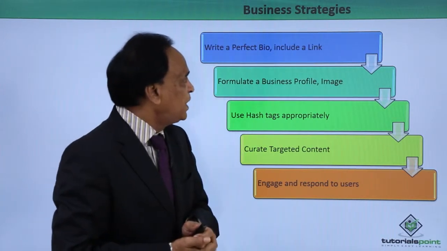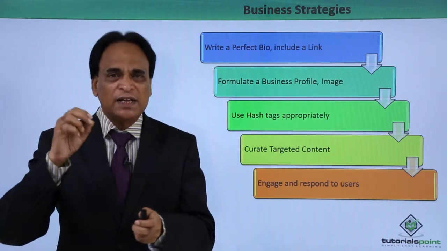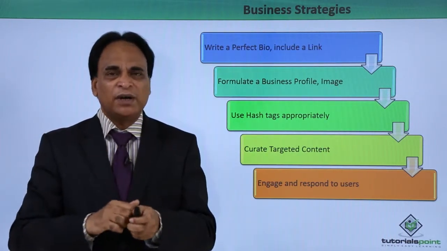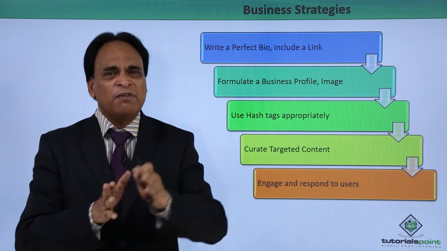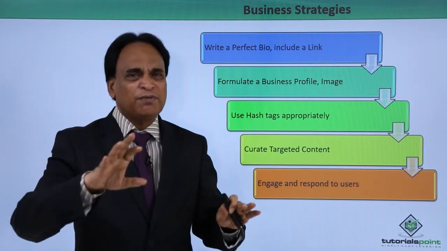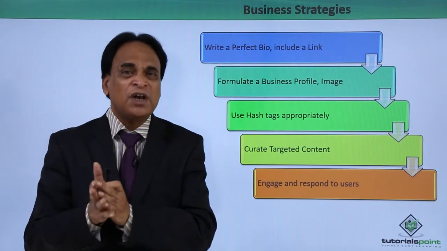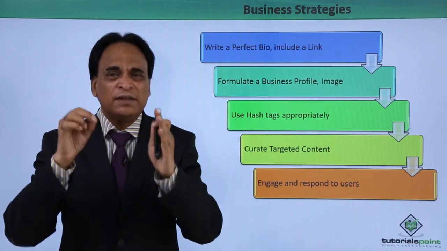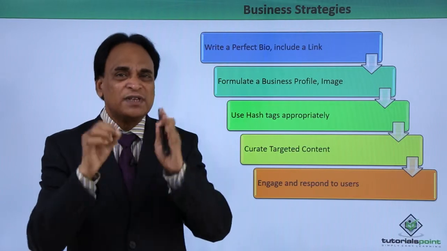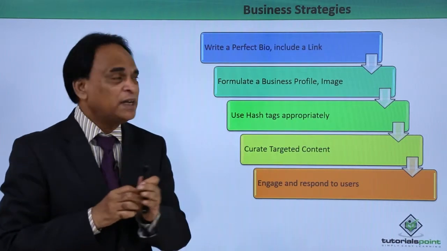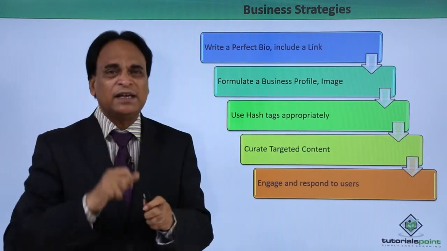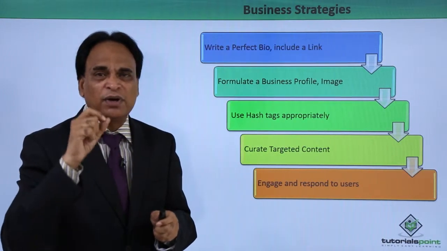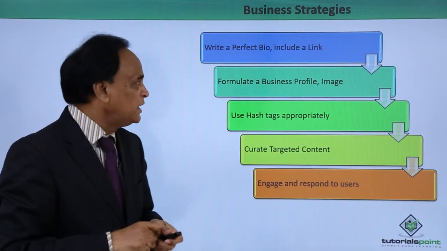Write a perfect bio, include a link. You can actually include a link in your bio. Write a perfect bio, whether you are an individual or a professional or it is a business page on Instagram. Make sure that you write a perfect bio that suits your business or the profession that you are in, and include a link there. It could be a website or blog or a landing page. Make sure that you include a link.